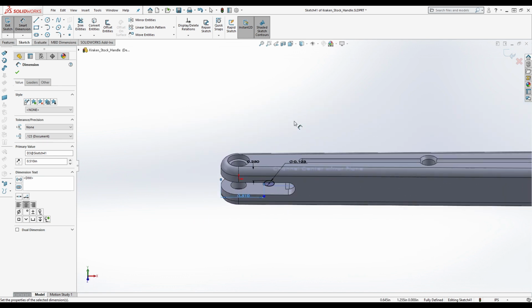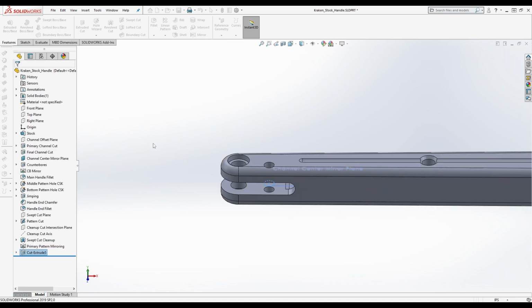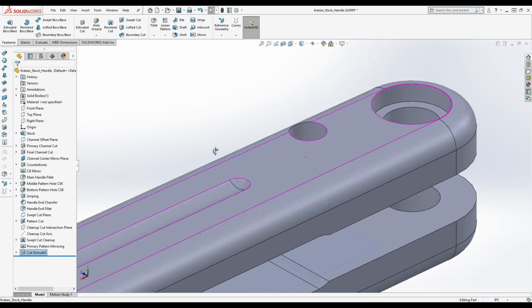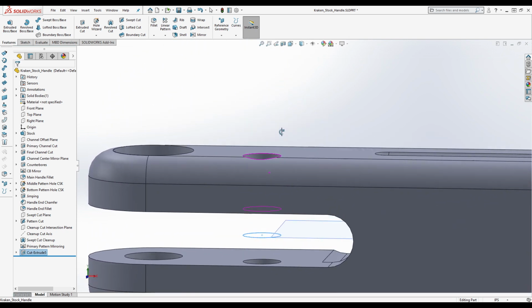Is that correct? Yeah, it is. Wow, that's close. Okay. Make sure to cut through all, through both. That's the Zen pin location. See, it looks about right. Now you have to be careful. Looks about right is not sufficient for a Zen pin location. If you really need this to be accurate, you have to be willing to sacrifice the handle and punch that pin out. Actually, you don't really have to sacrifice the handle to do that. It's just that you're running some risks that you may not want to run.